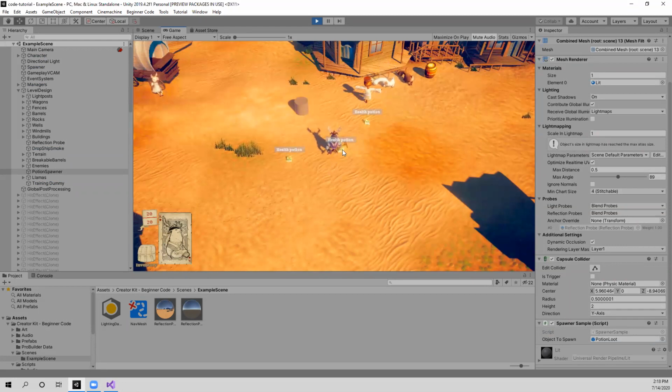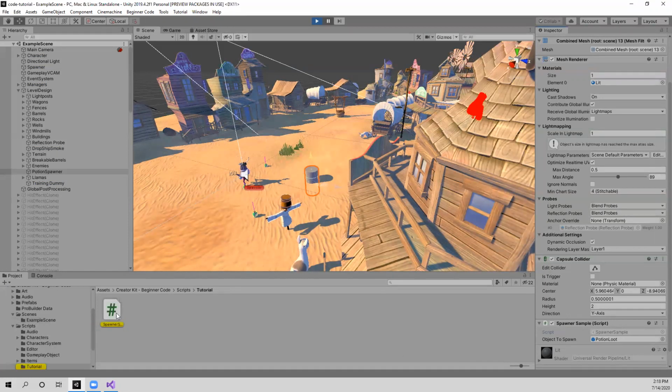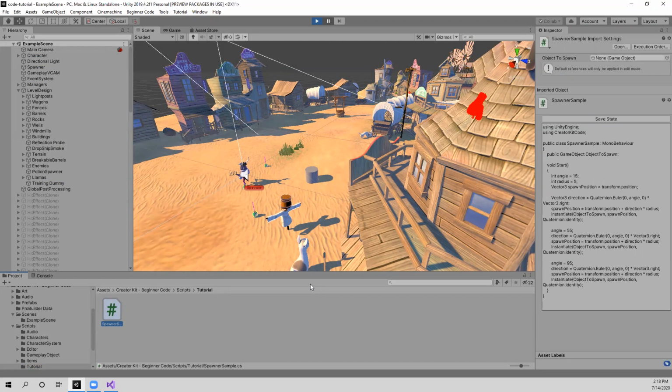All right, so there's a potion spawner now right next to my person. And something's not right because it's actually supposed to spawn further away. Did I mess up something? Oh yeah, they did. Good. Thanks, Gavin. For whatever reason, I thought it was supposed to be even further away than that, but the radius is set to 5.